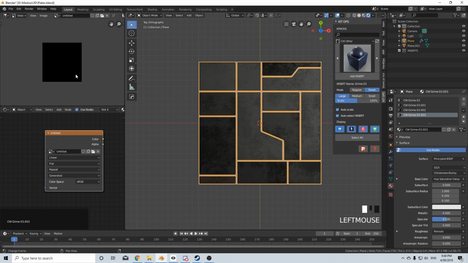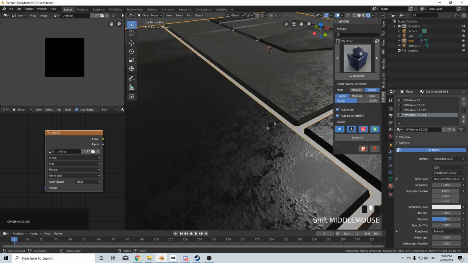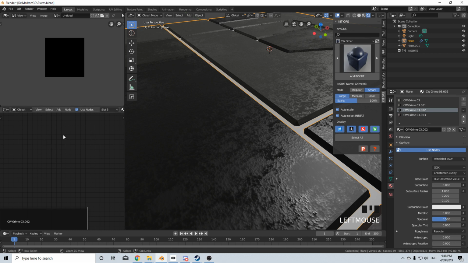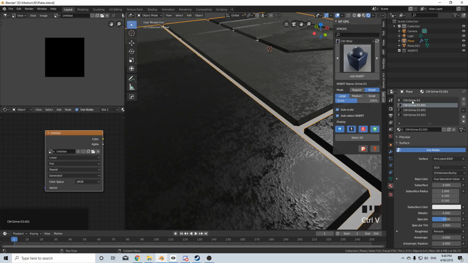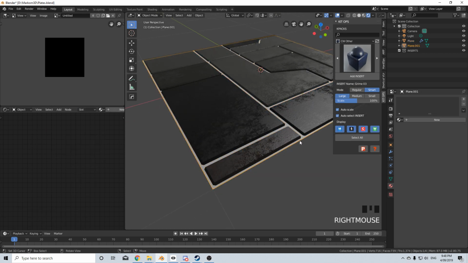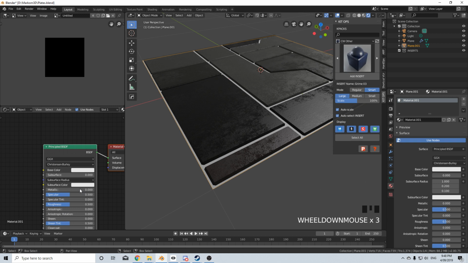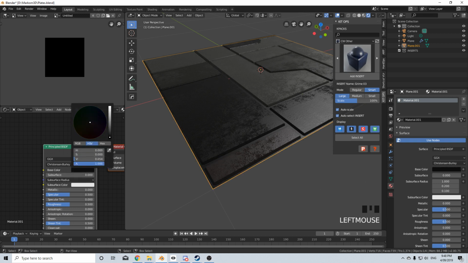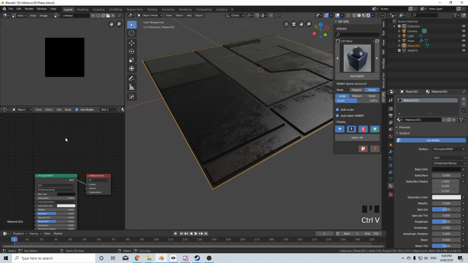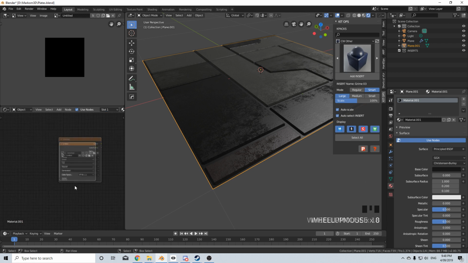Let's select our untitled. From here, I'm going to copy this node and go through all our materials and paste that in. Let's come down into our bottom material, our actual texture that we're going to be projecting the information on. I'm just going to create a new material. I'm going to make the base color really super dark. And I will do Control V as well. There it is.